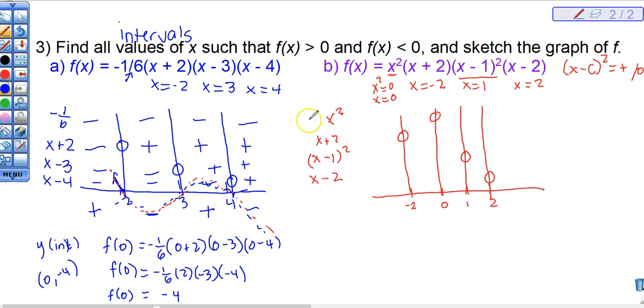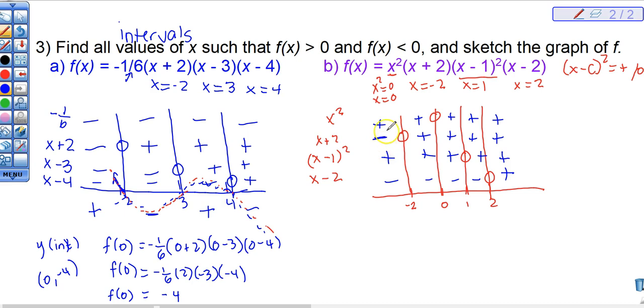Okay, remembering that x squared, quantities squared, always produce positives or zeros. So all sections of the x-axis produce positives except for 0. X plus 2 to the left will produce a negative. To the left of it, 0 produces a negative, and to the right produces a positive. Here we have another quantity squared, which always produces a positive except for at 0. 0 squared is 0. And then we have x minus 2. So to the left of that 0 would be negative, and to the right of that 0 would be positive.